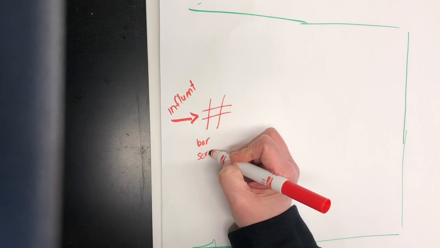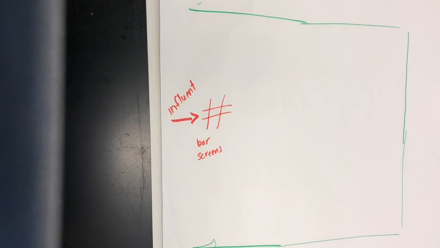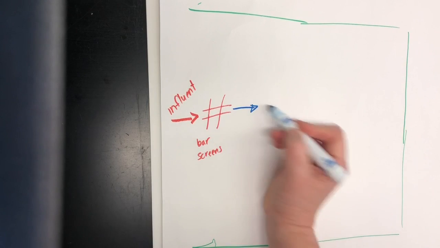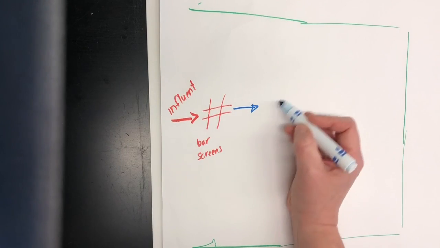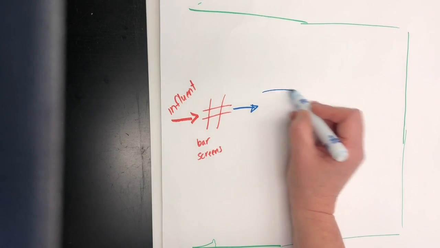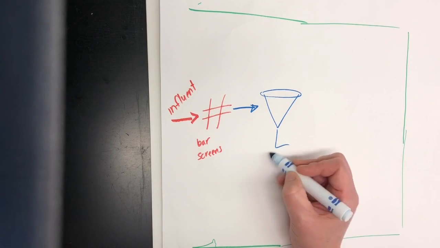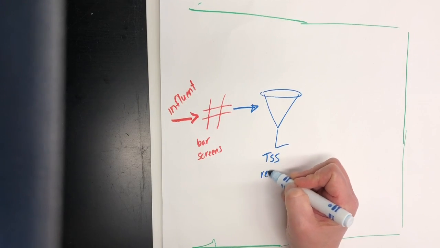The very first thing they're gonna do is basically they have bar screens. The bar screens are just keeping things out like fish that might be in the pipes from the lake, sticks, and other things like that. That's all it is. It really just protects the plant. From there, the water goes on, and there's lots of different things that can happen, but the big idea, and so I'm gonna draw it like a big funnel, is basically TSS removal, okay?